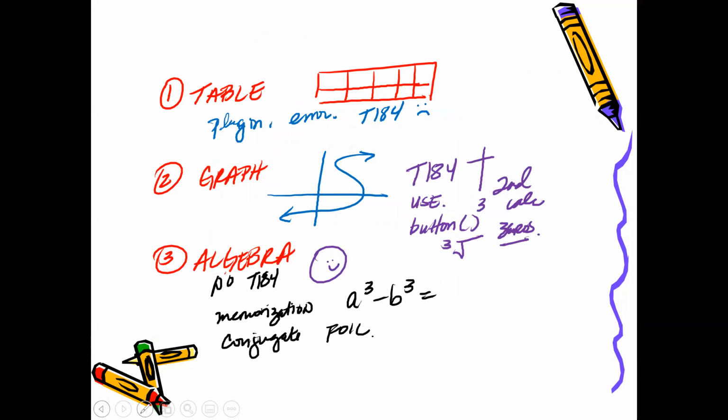Question number 3. Here are the 3 things that you can use for finding your limits. One is a table, okay? And that's problematic sometimes because you do have some errors when you're plugging into a TI-84 calculator. And also some parts of the AP exam do not allow the calculator, so that's out. So that's a negative. You can go ahead and graph it, but you're going to use a TI-84 calculator, and again, sometimes you can't use it. Next one is algebraically.